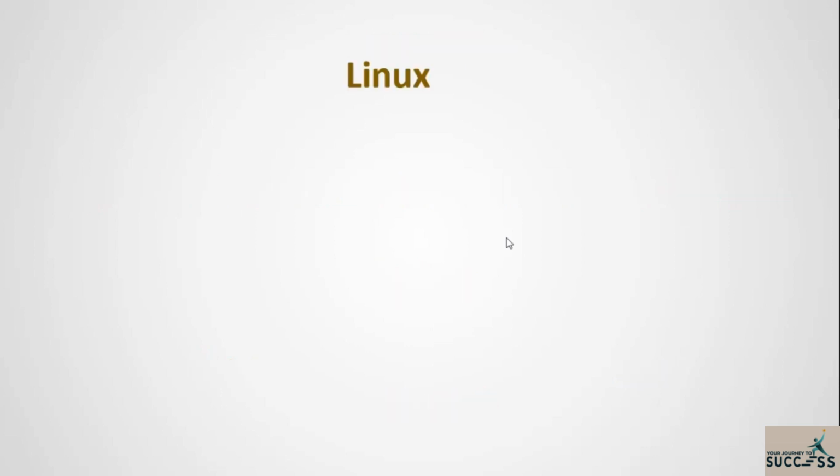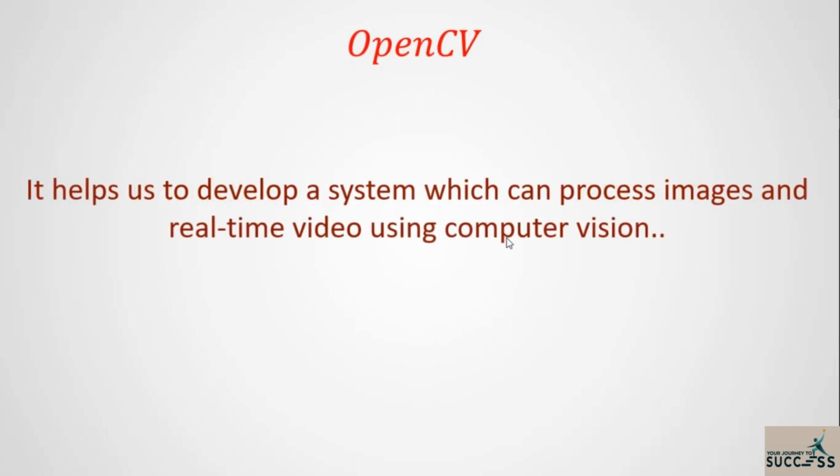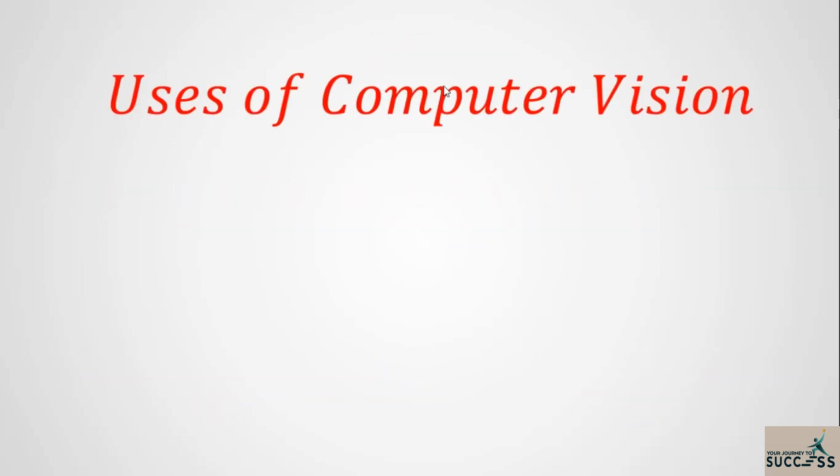Now it supports a wide variety of platforms as well, like Linux, Windows, Macintosh, and then Android, and then FreeBSD and OpenBSD as well. Alright, so OpenCV will help us to develop a system which can process images and real-time videos using computer vision. So we're going to take advantage of real-time video in OpenCV to make a screen recorder in Python. OpenCV is focused on image processing and real-time video capturing to detect faces and objects as well.